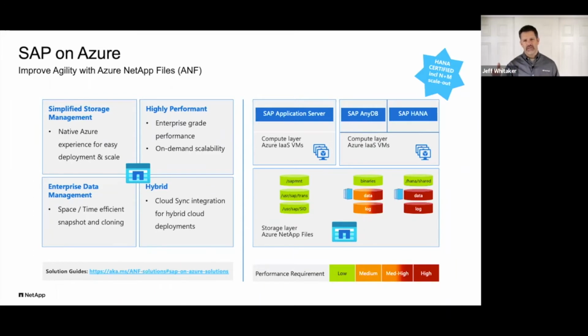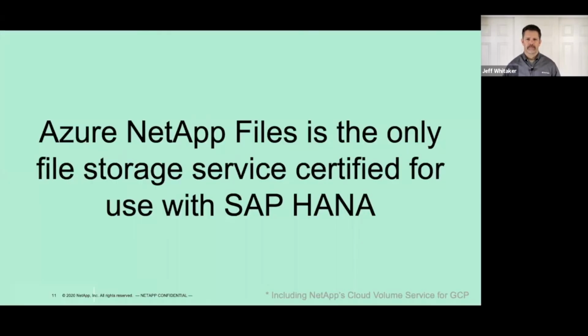And then as you get into the database side of it, whether you're using Oracle as your underpinning for your R3 environment, you can put your data and log into some of the higher performing tiers to support that speed that the database requires. And then as you go off to the far right, moving into the SAP HANA environment or an S4 HANA environment, knowing that we're certified and we can meet those data and log performance requirements when you make that move into Azure.